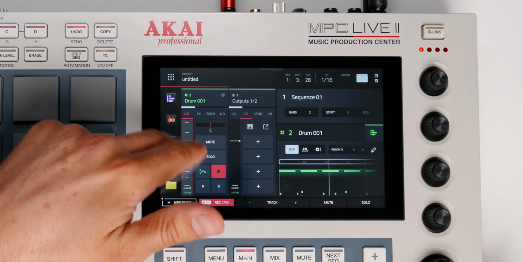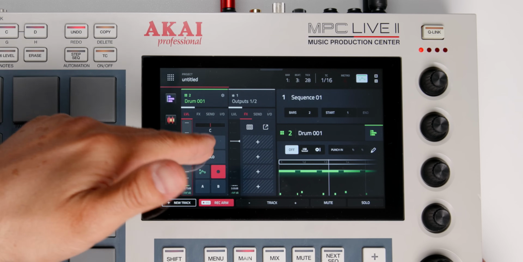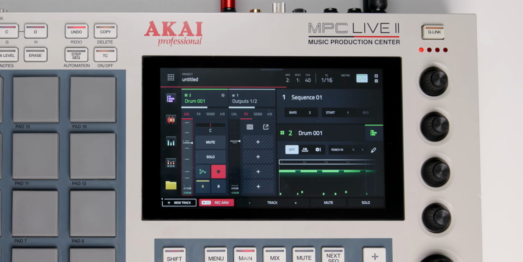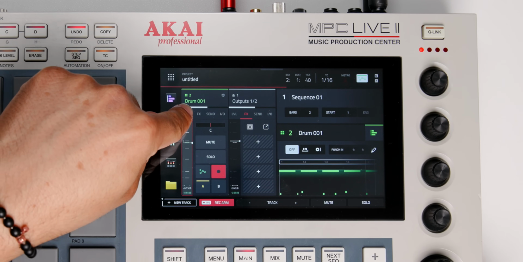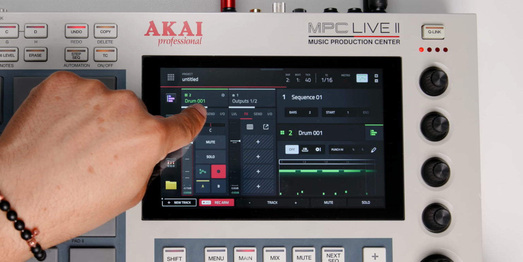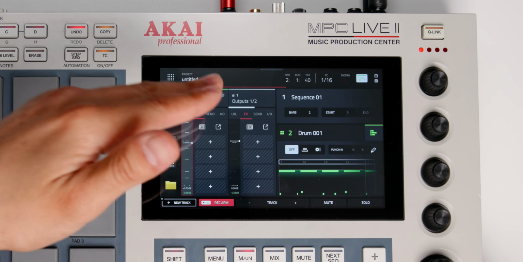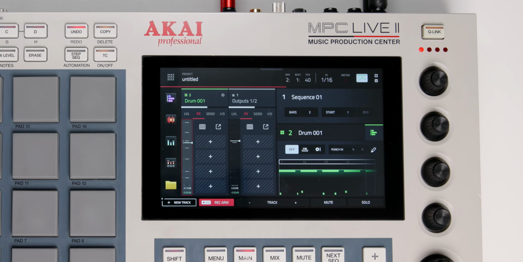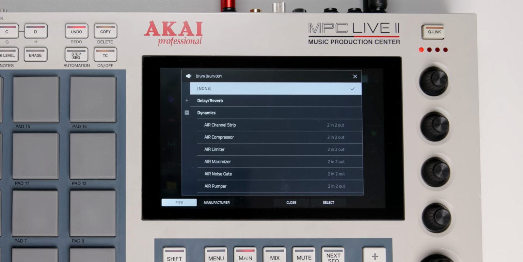We can adjust the volume right here. We have our mute, solos, our record automation. But what's nice about this new channel XL is that we have our level, and right next to level, we have effects. If we open up effects, we could start putting in our inserts. If you want to use Mother Ducker, a compressor, an EQ, you can start adding those inserts right then and there.